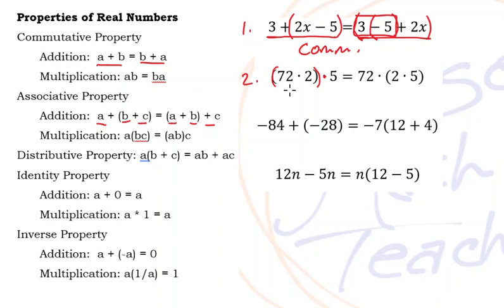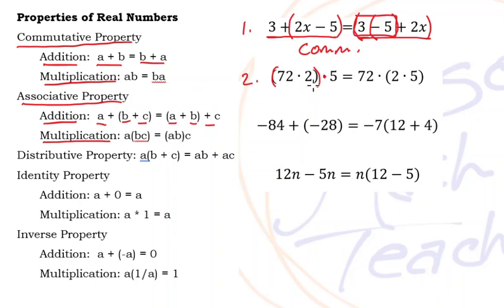All right, what property is this? I think you can see it's a multiplication property. And I've gotten a little lazy here on the left-hand side. I wrote the commutative property of addition and multiplication. I only wrote the word commutative property once, but it's actually 2 different properties. And likewise, the associative property is 2 properties, the addition version and the multiplication version. And this one is that associative property.